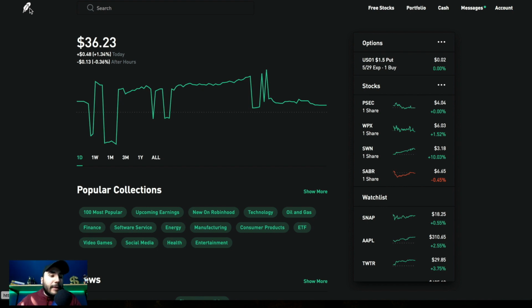So you'll be able to buy a couple of dollars of this stock, a couple of dollars of that stock, even though you can't buy the full share in whole. That is a huge pro, in my opinion, for Robinhood, especially for people starting out with a smaller amount of money. So now that we went over the web app, let's jump over to my phone and take a look at what Robinhood looks like on the mobile app.